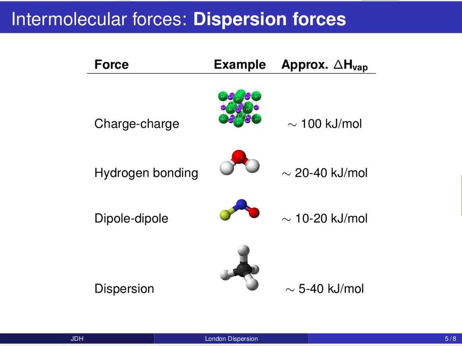Okay, so that rounds out our discussion of intermolecular forces. We've talked about these four forces, and the next thing on our agenda is to be able to look at a molecule and identify which one of these forces are at play, and then ultimately use that strongest dominant intermolecular interaction to predict the relative boiling points and melting points for a variety of compounds. So in the next video, we're going to look at a set of example problems doing just that.